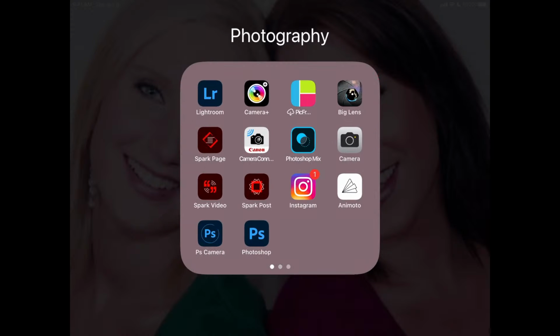And Photoshop Mix is a, what is the word I'm thinking of? Not a collage, but well, it's kind of a collage app with photos. You take elements. It's a composite. That's what the word is. Composite. You can composite things, and it's a free app also.